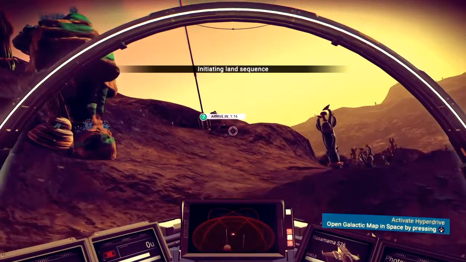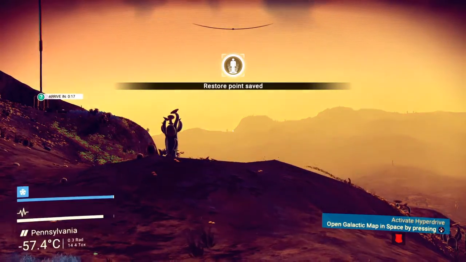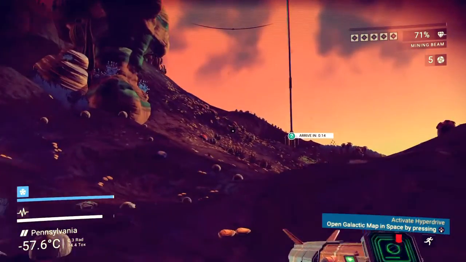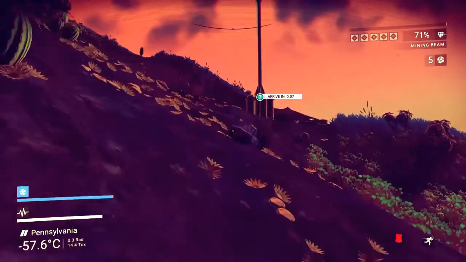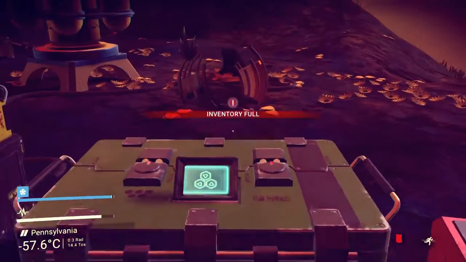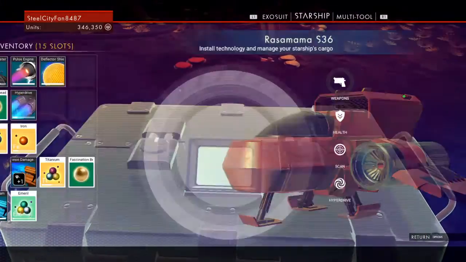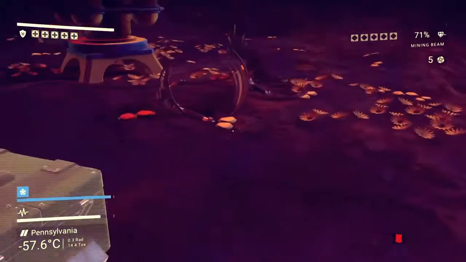The only thing I did that may have been significant was upgrade the mining beam, so it's like this now. All it does is shoot more rapidly, and it gets the job done quicker, so that's nice. So anyways, man, my inventory's full, wow. Yeah, we gotta find a place to go.